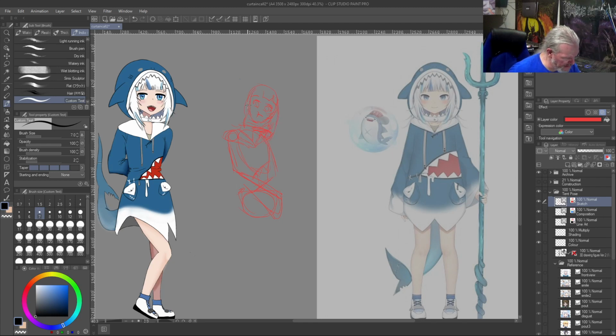And if she's looking down more at this angle, we get a better look at her face. We're going to have something more like this.